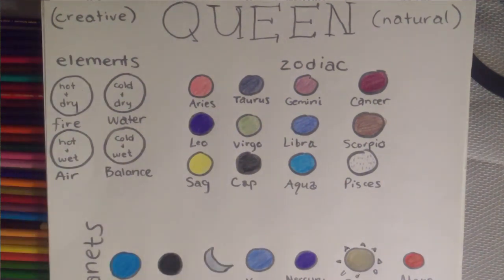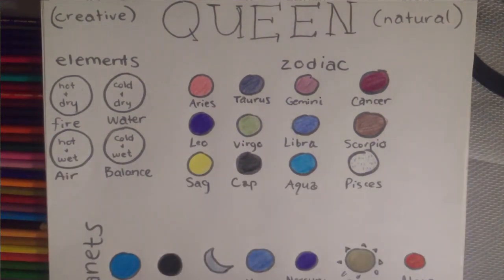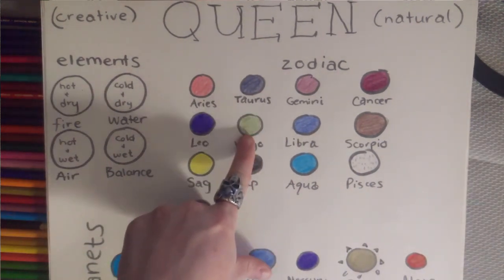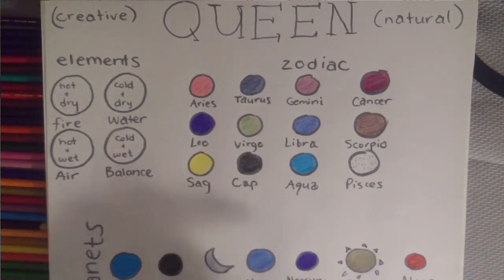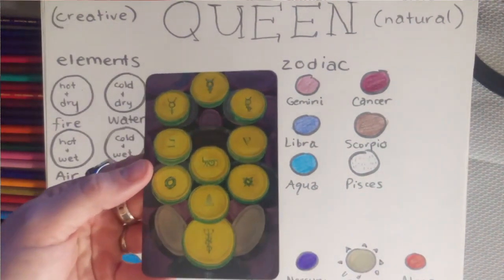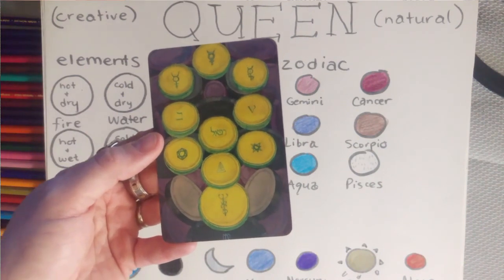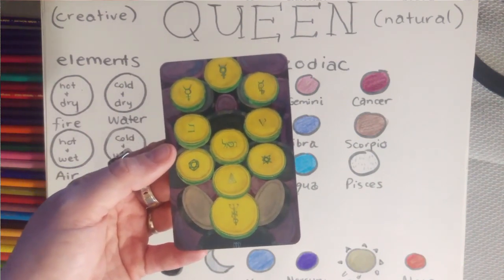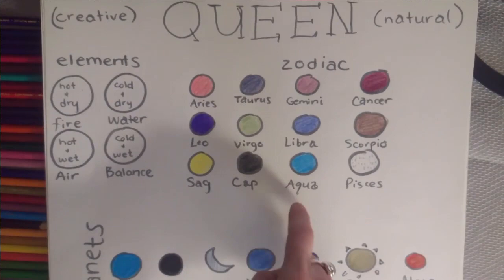Okay. Again, we're looking at Virgo and Mercury. So Virgo is right here, which is this like ugly green color. And then Mercury is purple. We see a lot of purple in this card. And see, we haven't seen any purple up until now, up until this stage.